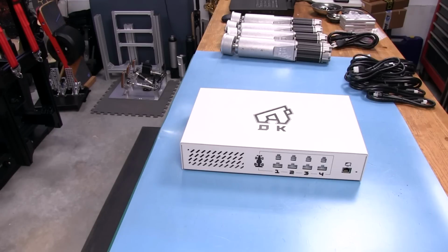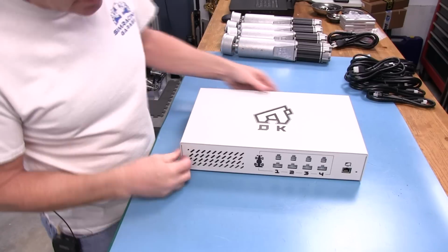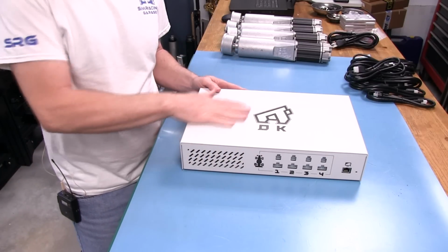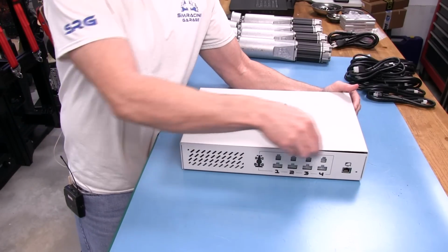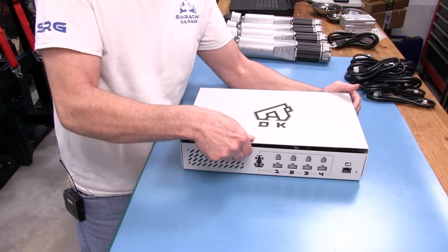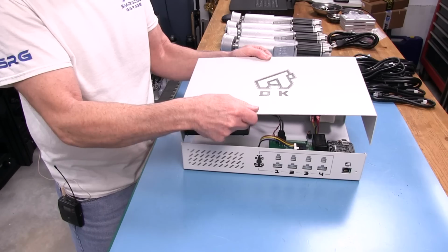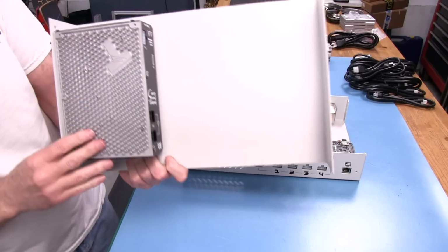So now we'll do a look inside segment on this DK controller box. I've already taken the screws out. I'm going to go ahead and lift this up. I have to be careful because there is a unit attached to the top also. I've already unplugged a couple things in here to try to make this easier. There we go. Pull straight up. And there we go. And you can see we have a power supply in here.